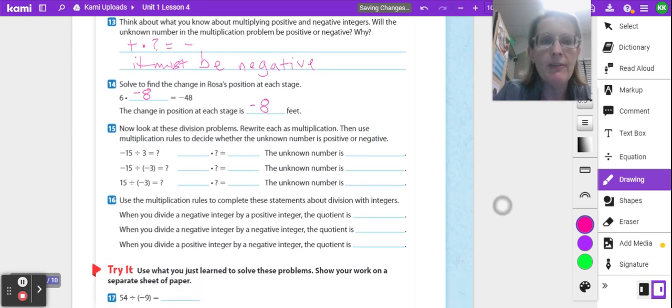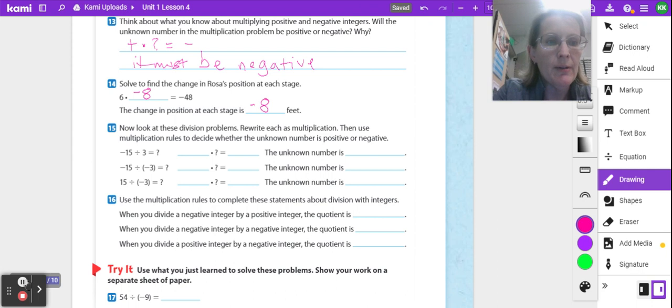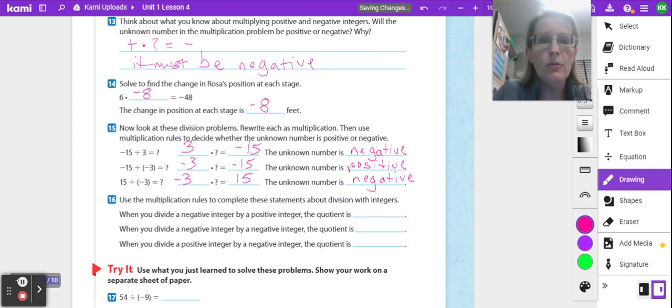Now try question 15 and then check it with the video. So check your work with mine. We know it was 15 and 3, so we would always have to say, well, 3 times what is going to be 15? This one, it was a positive 3 and a negative 15, so that'd be a negative answer. This time it was a negative 3 and a negative 15, and a negative times a positive has to be a negative, so that's why that's a positive answer. And the next one is negative 3 times what is a positive 15? Well, a negative times a negative has to make a positive.